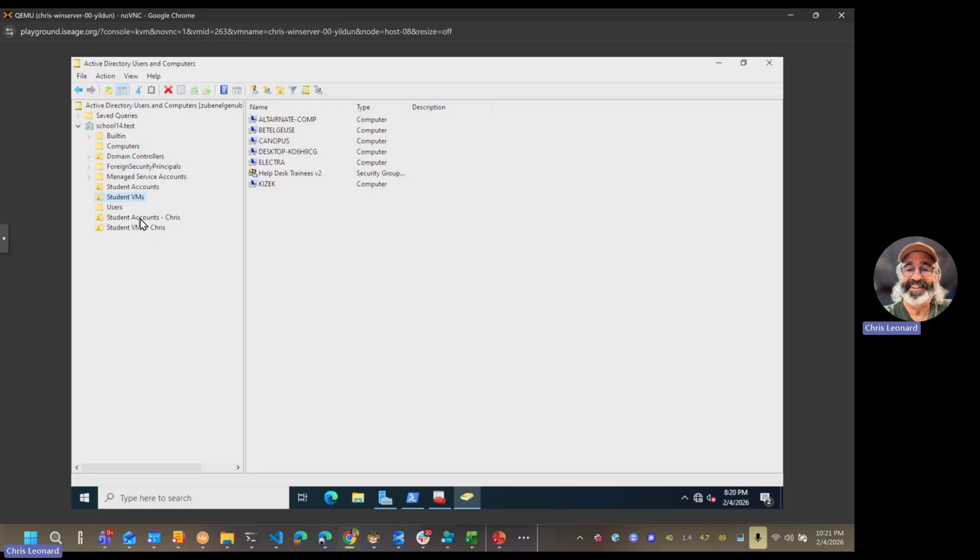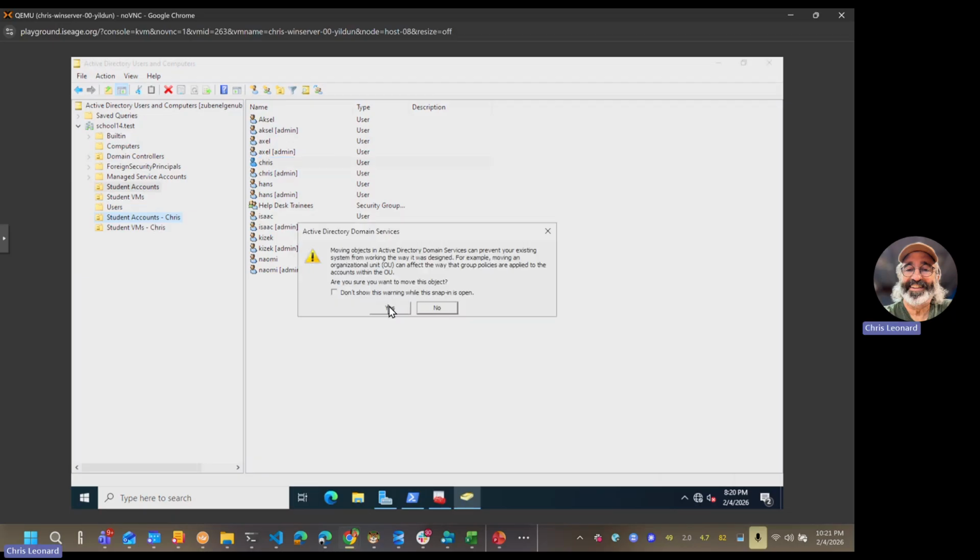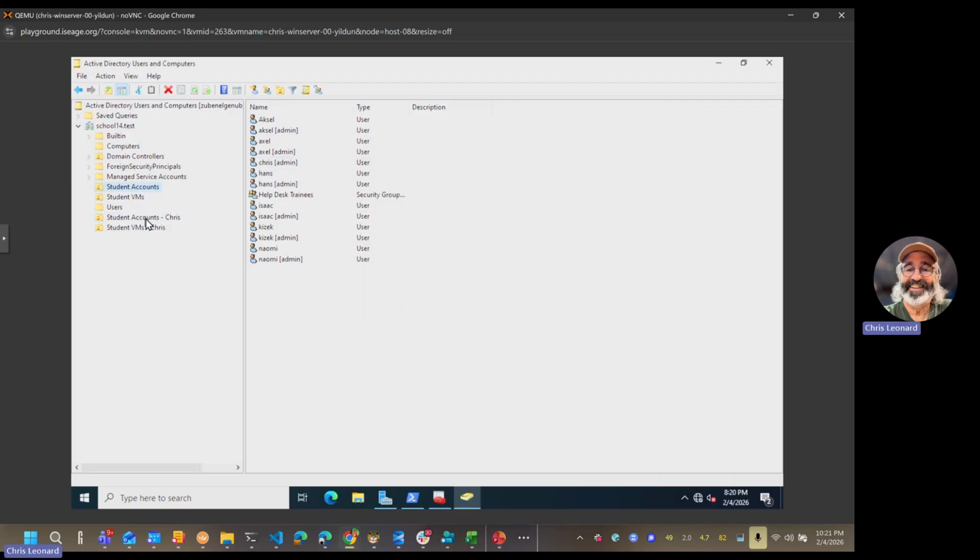And then for his student accounts Oxel, he would go and grab, out of student accounts, just his normal Oxel account. So we want to grab our normal student account, if this makes sense. I feel like I'm talking in circles a little bit. We want to move that into our special student accounts organizational unit that we're creating. We don't want to move our admin account because that's our domain admin, so we want to leave the domain admin alone.